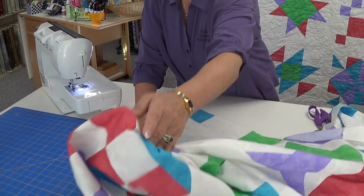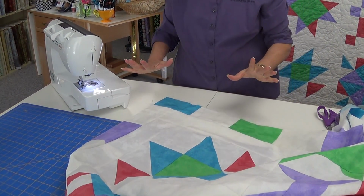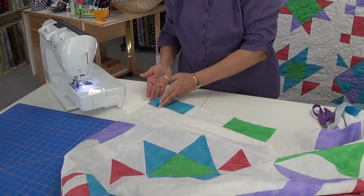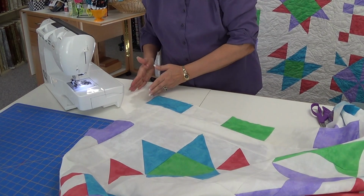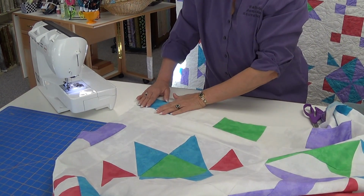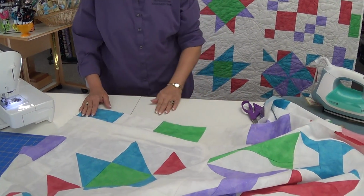So now I need to attach the outer border. And the outer border is done exactly the same way, except this time you'll count out 11. You'll fold this back, you'll pin it so you'll have your little tail, go all the way around, close it up like I showed you, and your quilt will be done.